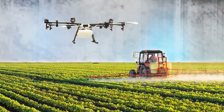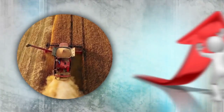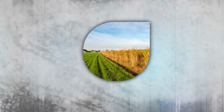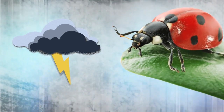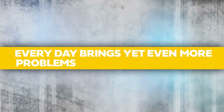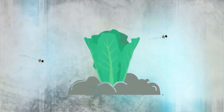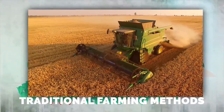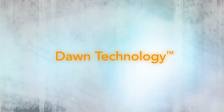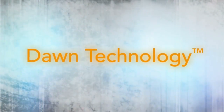How technology is helping us for smart farming. The agriculture industry is facing significant challenges, from crop contamination to extreme weather conditions to ineffective pest control standards and even food safety monitoring — every day brings yet even more problems. As the food supply chain is becoming more complex, traditional farming methods are losing effectiveness. But amidst all these problems, dawns technology — a savior for farming.